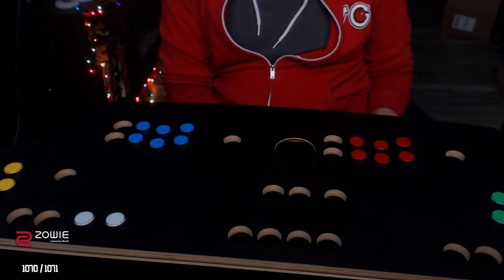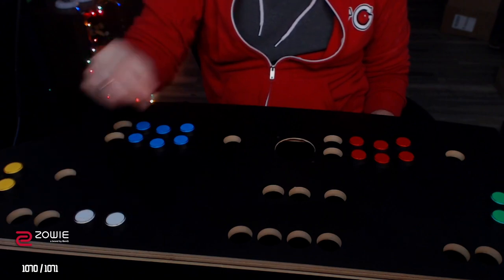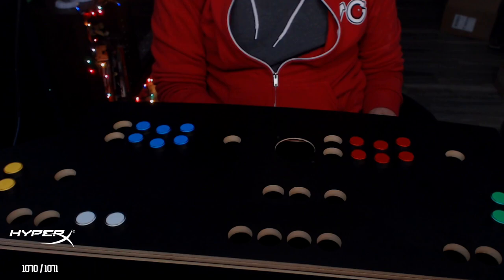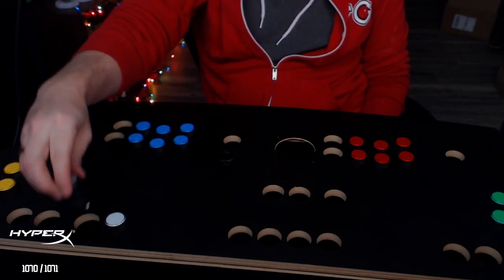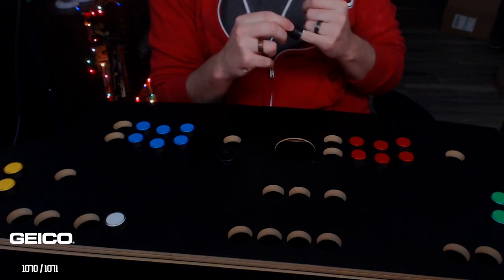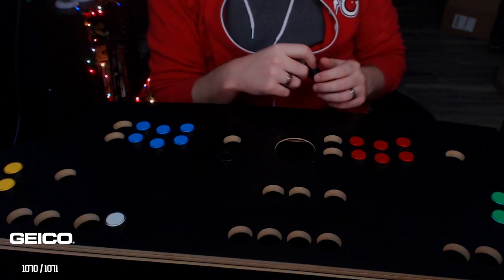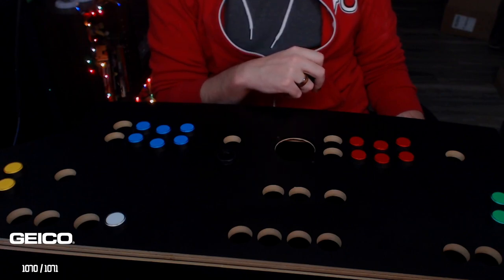So these are start buttons, I guess. I kind of wish I had the labels on them, like player 1, player 2, player 3, player... Wait, if these are the start buttons, why are there 8 of them? I don't know what these are. Buy the pictures for the buttons? Yeah, well, I don't think I can open this. No. Fuck. Maybe I just make it these 4? But then... I'll figure it out later.